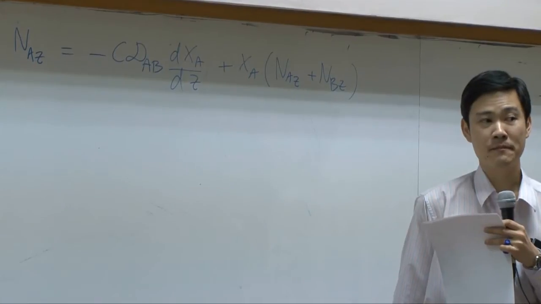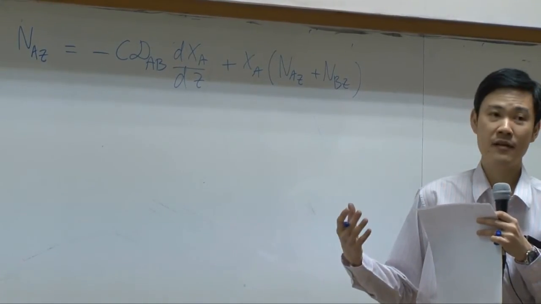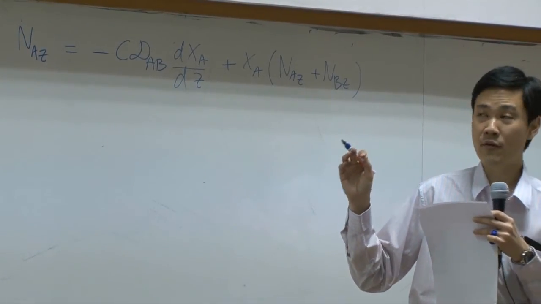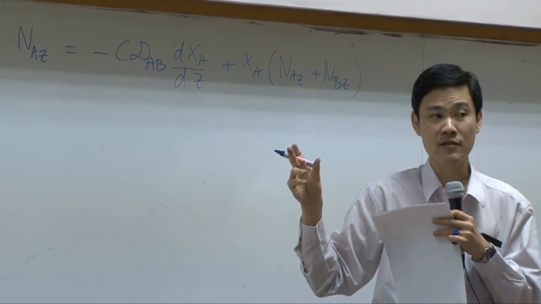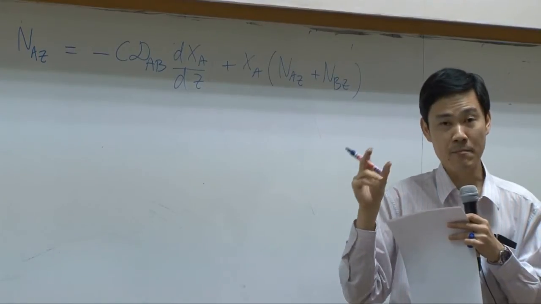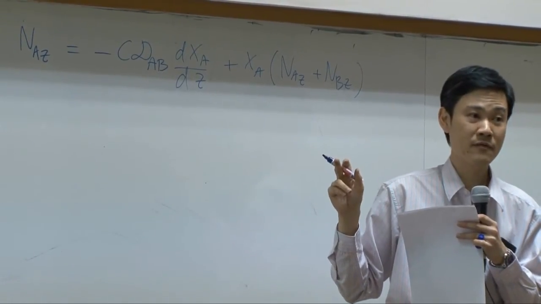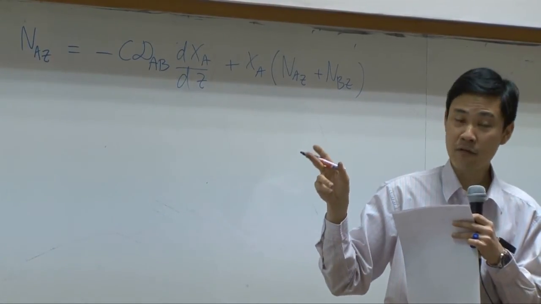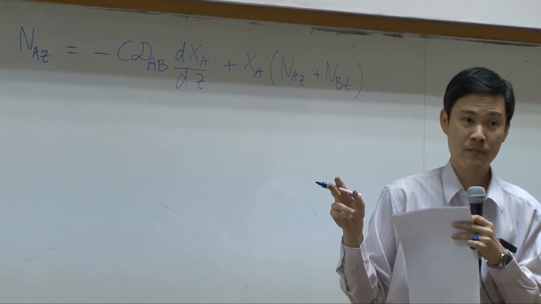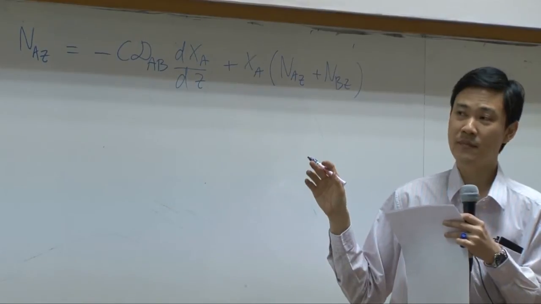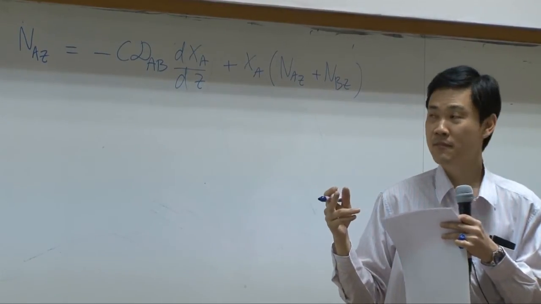Because it's not binary system. Okay, if it's not binary system, so what should we do? In theory, for the system which is not binary, this part is not valid anymore. You need to go back to the theoretical part which considers relative velocity of each species comparing with the average velocity. I told that that part can be applied for all kind of system, right? However, velocity itself is very hard to find. In this case we will never know the velocity of each species, we will never know the velocity of the whole mixture. So in that case it's still very easy to use Fick's law. I mean, if we can overcome the assumption for binary system, then we can use Fick's law.